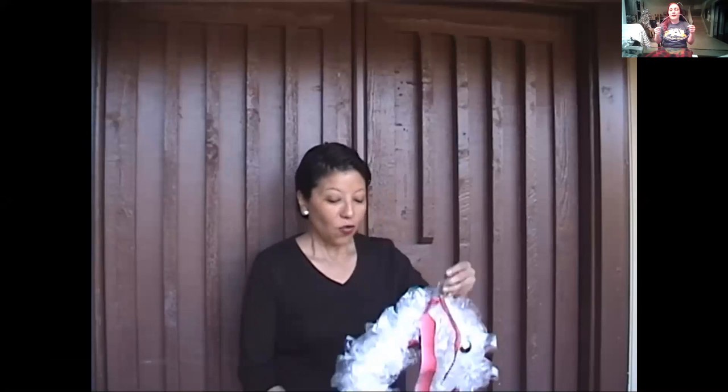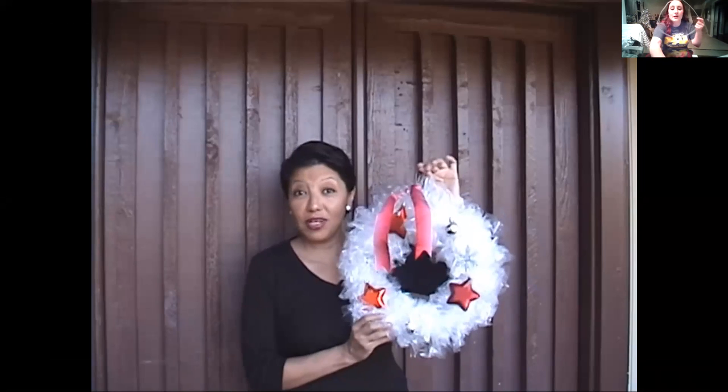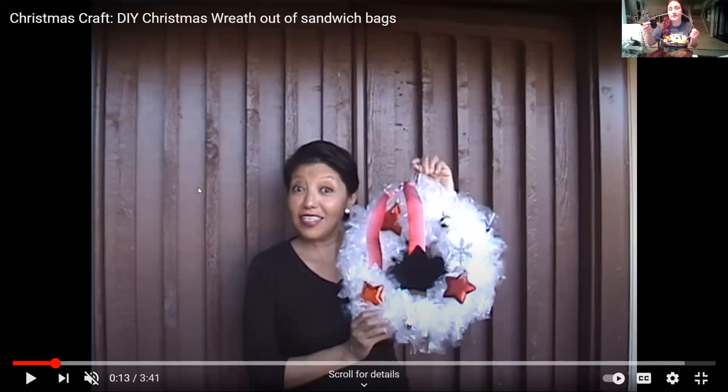Fortunately, during the first recording, I demonstrated how to stretch out the wire hanger. And really you just start to pull it at all ends. And then you're going to smooth it out by applying a decent amount of pressure and dragging your hands along the hanger. It does not have to be a perfect circle. This craft is just very casual and easy to do, so you don't have to worry about any of it being perfect. Once you start to tie the plastic around your wreath anyways, you won't even be able to tell.